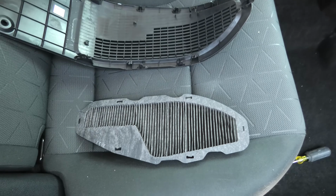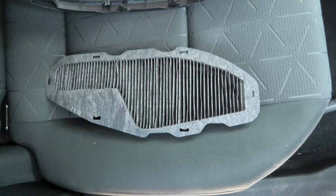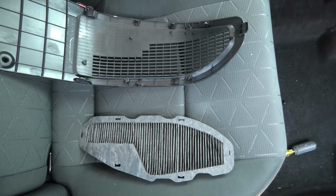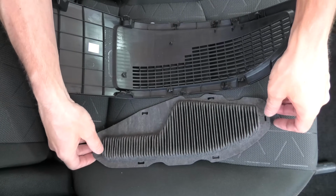Cleaning is done. Again, I want to point out that overall this filter was pretty clean, but we're just showing you in general how it needs to be cleaned if it's dirty. Now we will put everything back together.